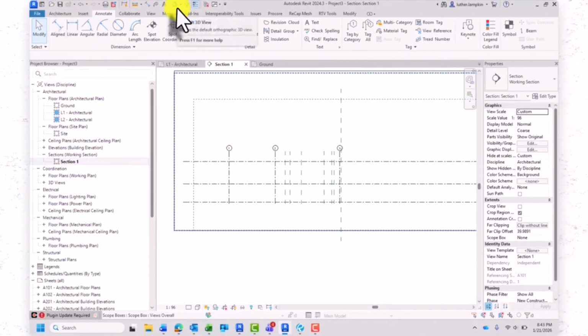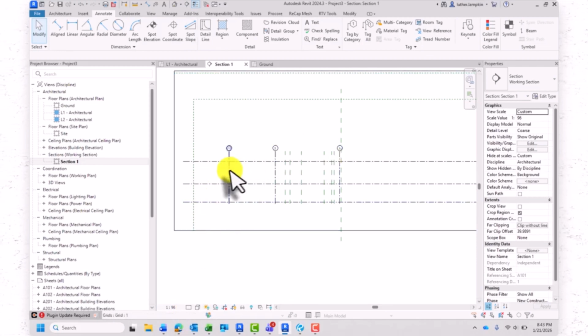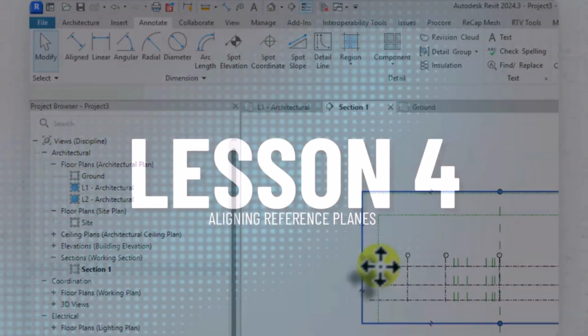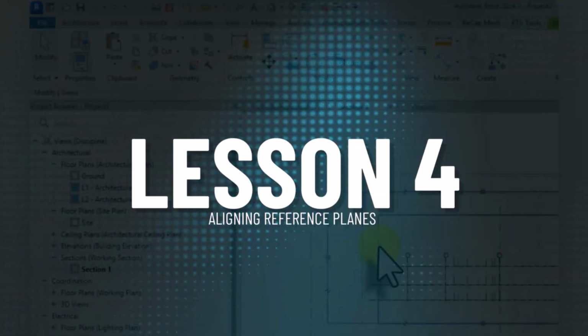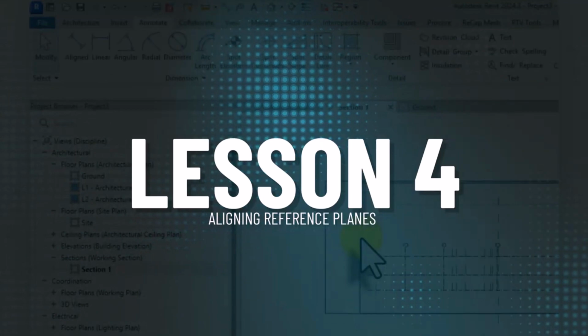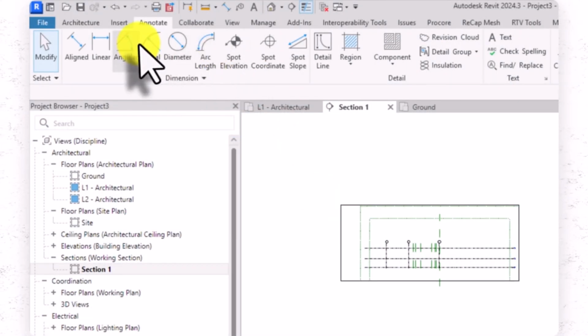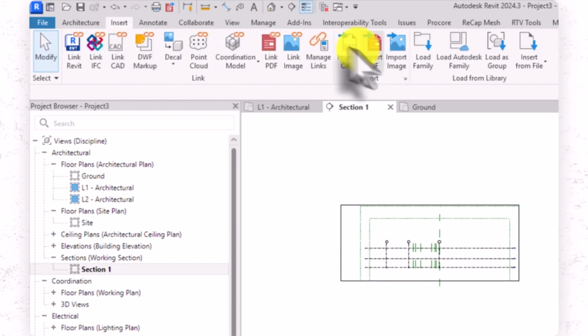lined up. Guys, remember, when you're doing this, you always have to make sure that in everything that you do with grids and everything else, right? We want to make sure that regardless of the fact that we're lined up in all directions, which means that's going to be X, Y, and Z, and this is your Z direction. So now I'm going to insert again. All right, I'm going to import.